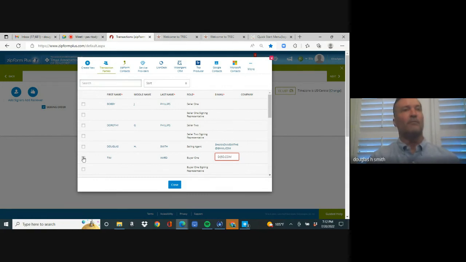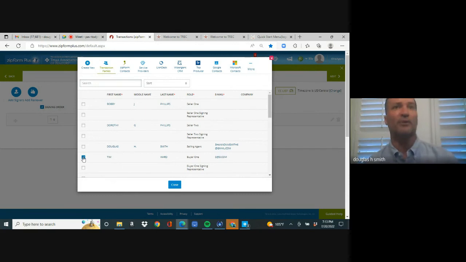Does everybody see that? Yeah, it doesn't matter. It's just training. Now it'll let you check mark it. Let's say that Tim was married. You could go to buyer 2 and try to check mark it, and it'll tell you that you have to put a first name, last name, and an email. So it's almost dummy proof in that regard. Once you put the first name, last name, and email, then you check mark it.